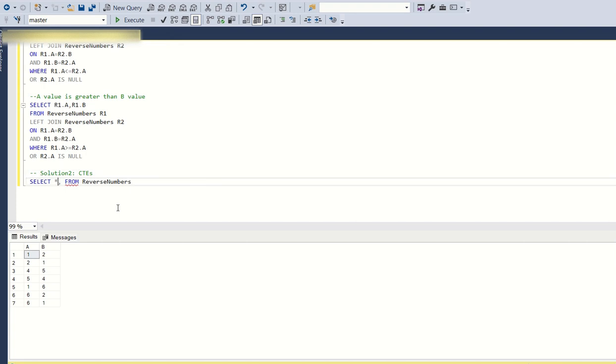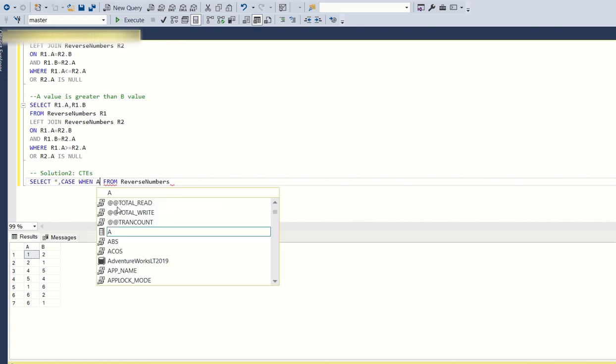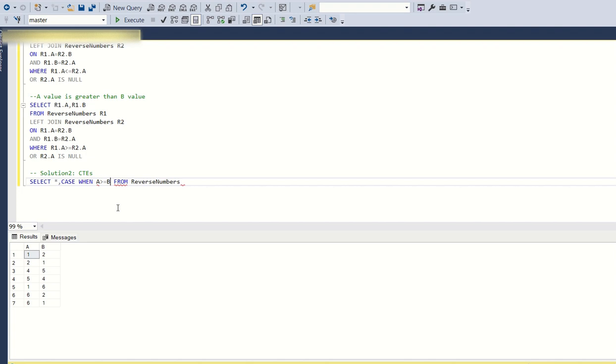CTEs should be sufficient. So select star comma case when a is greater than or equal to b, then what I'll do, I'll create a key such that both first row and second row have the same entry.